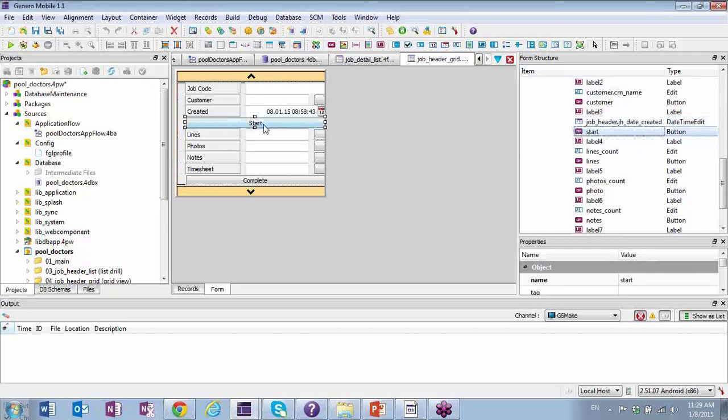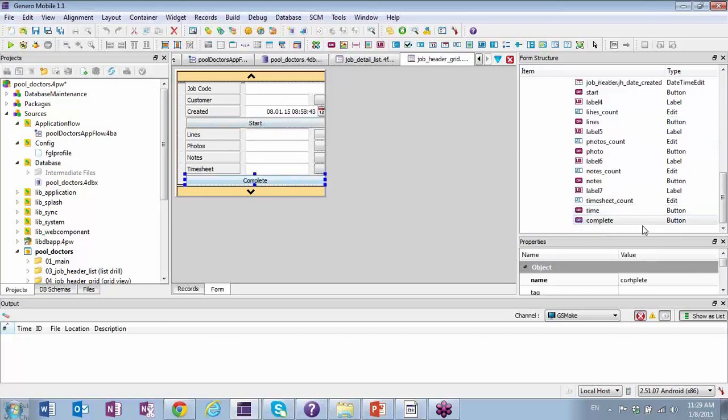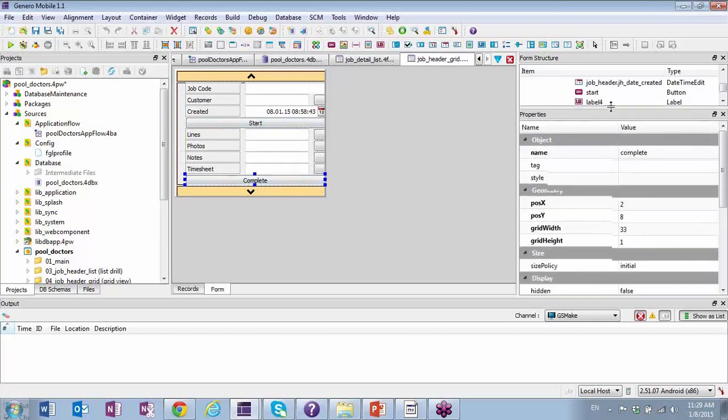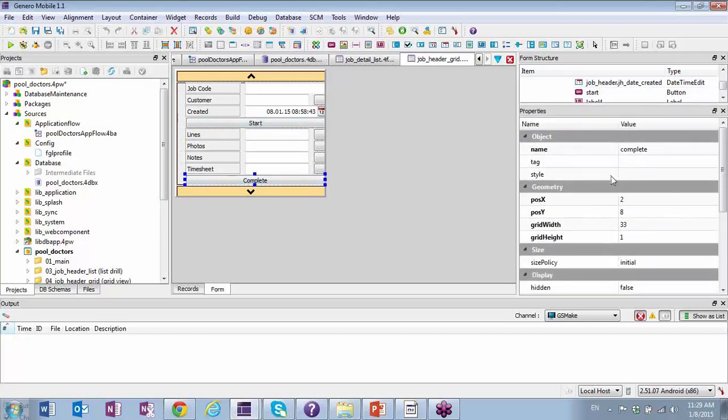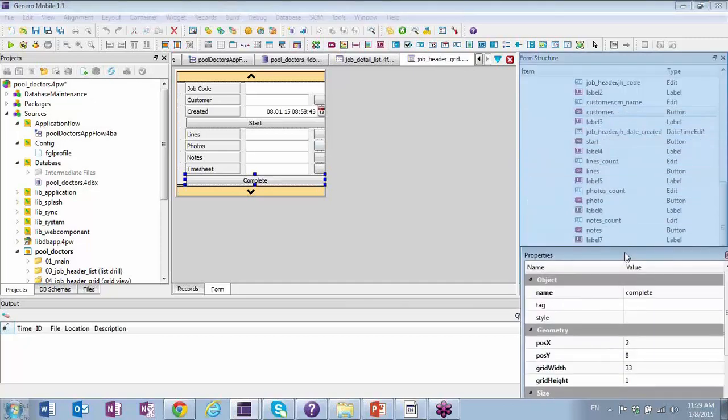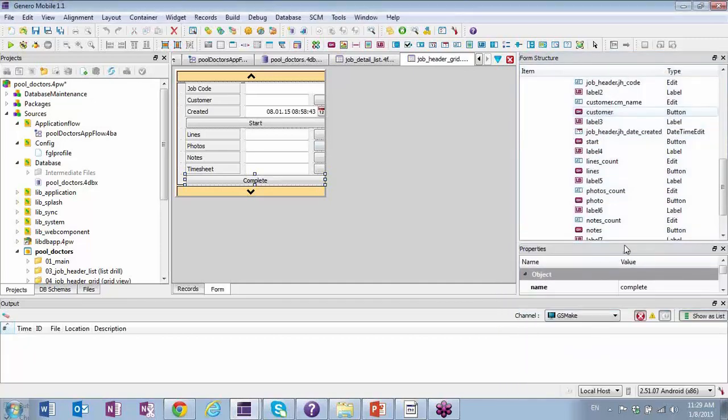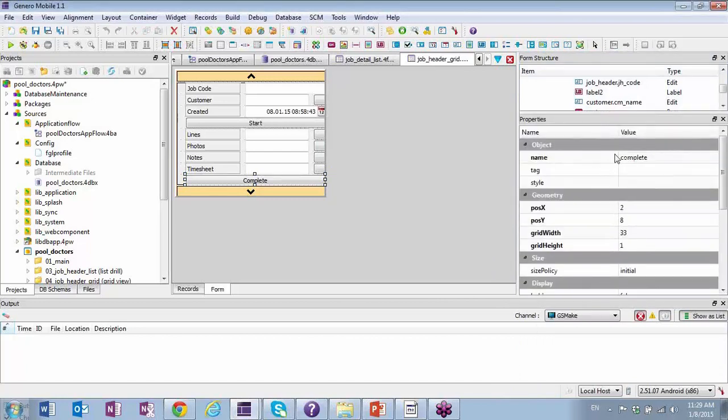Here's a button, a start button, and a complete button. We'll look at buttons a lot this week and next week, but just to look at some of the properties for a button, whoops, didn't mean to do that. Get back in there. There we go. Buttons have a name. And that name, we'll see, is very important as we go a little bit further, because that's the name that we're going to associate with the action that's going to trigger opening a new form in a lot of our mobile applications.